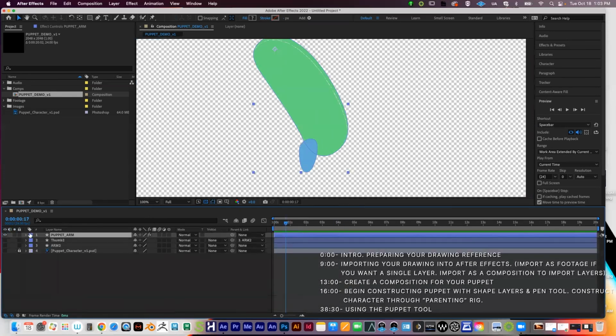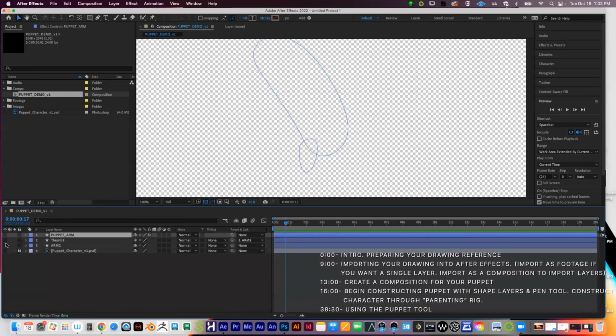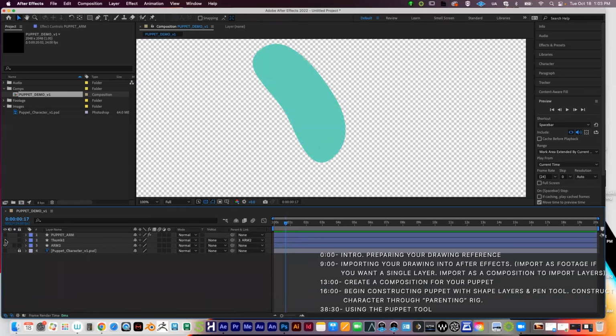The arm itself, I can parent to the body. And so if the character walks, this arm will move with it. And it's just a matter of parenting the finger to the arm. It gets a little trickier with the puppet tool. So I would say, generally speaking, the parenting tool is a lot more straightforward in terms of, you're not going to get any glitches with it or anything like that. And you'll have added manipulation you can do with the fingers and things like that.